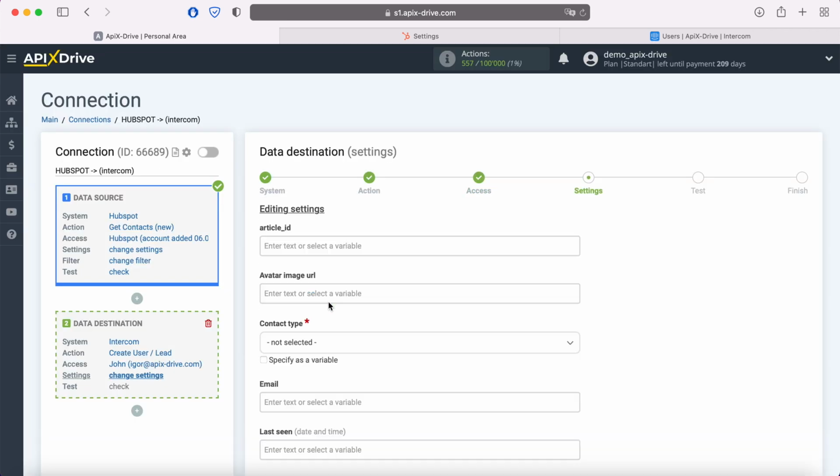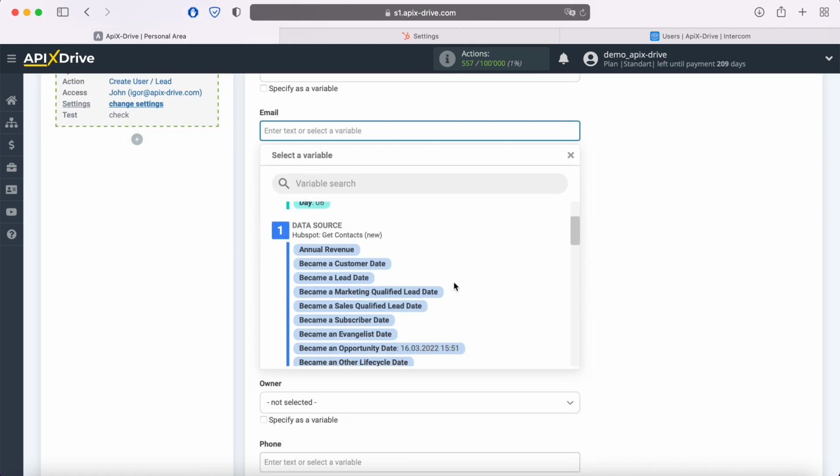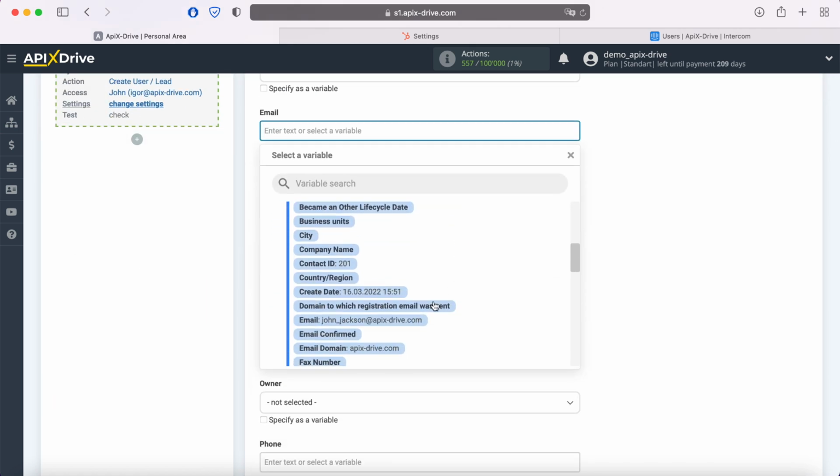At this stage, you see the fields for creating a new user or lead in Intercom. First you need to select the type of contact. Select User. Then you can assign variables from Hubspot to Intercom fields. In order to do this, click in the field and select a variable from the drop-down list.